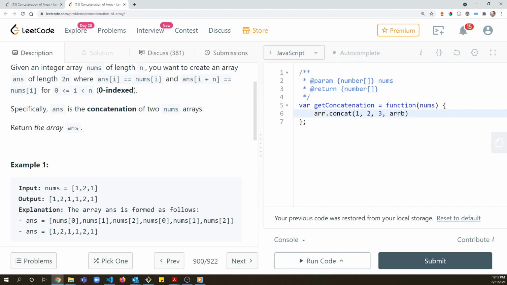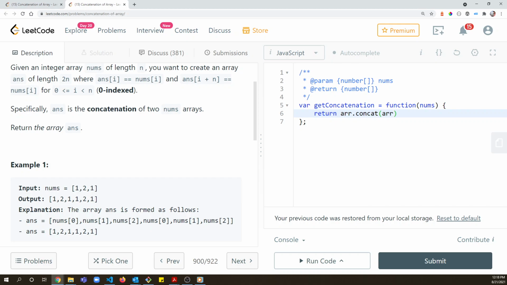extract the values from that array and spread them in the form of a list. So if I use here return array.concat, I want to concat the same array, this would work perfectly fine. So if you run the code and submit, all your test cases will pass. But for example, let's say someone is solving the problem and he doesn't know the concat function. So what will he do? Let's take a look at that.